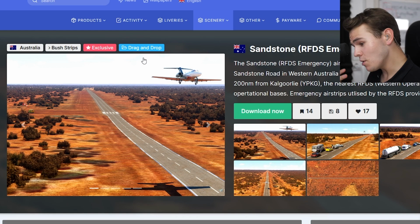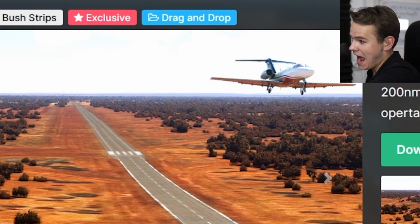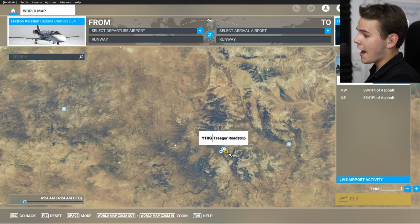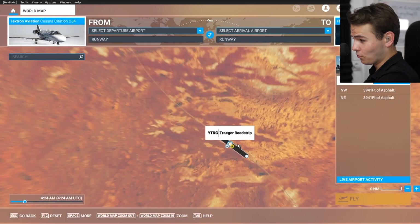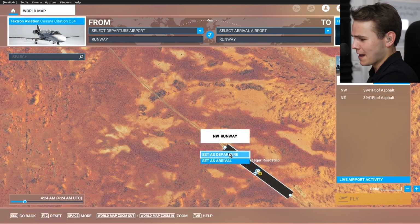Just kidding. And of course, everybody, we have these little hybrid airport, hybrid roads added into the new flight simulator as well. In fact, there is a whole bunch of these. Lol. And these are officially called road strips. And this is so funny. This is literally a highway, and then there's a runway put onto it. I mean, that's funny, isn't it?